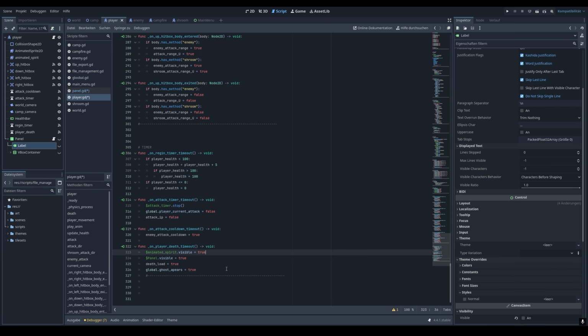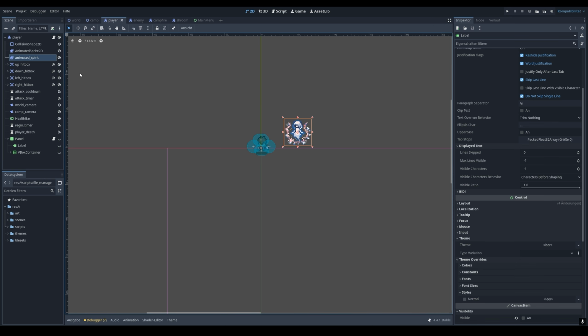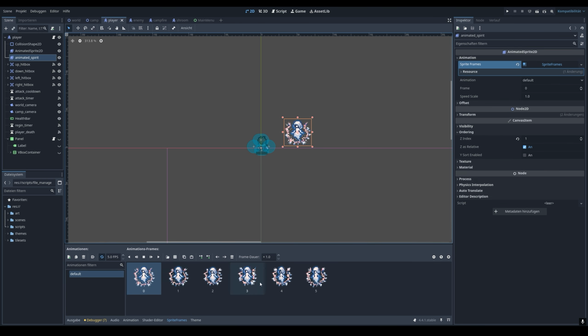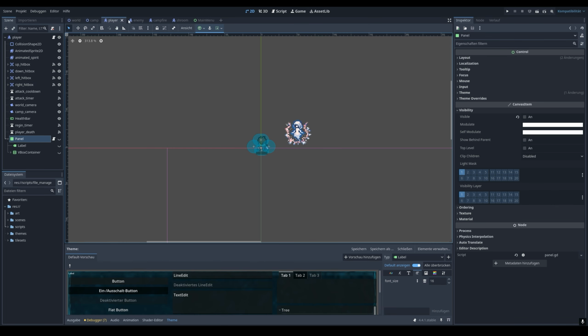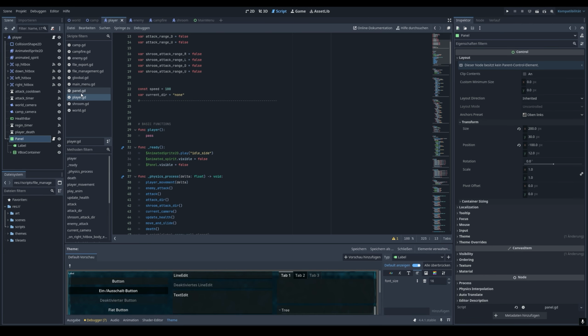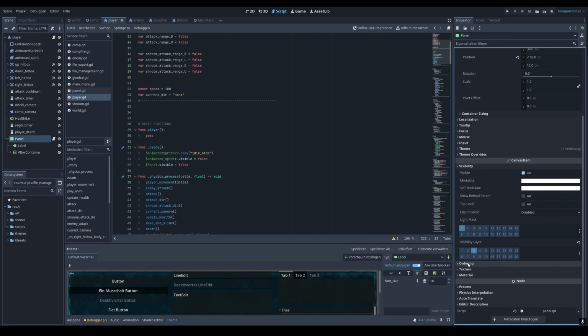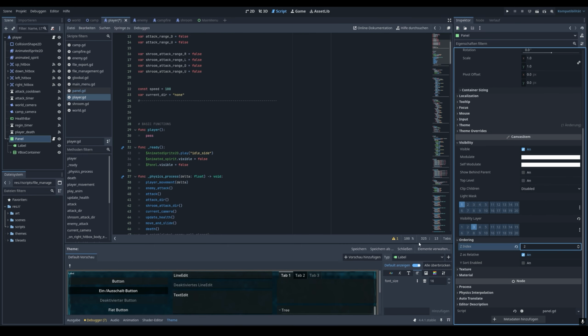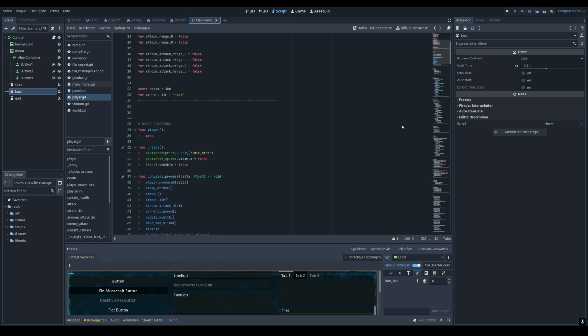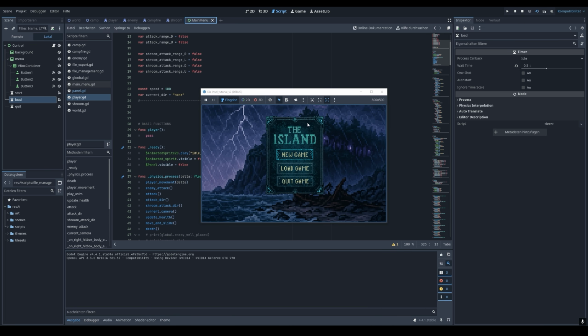Now about the spirit not animating. Yeah, turns out it just wasn't told to start. The animation is already set up. We just forgot to hit play. Easy fix. And one last thing. Our panel was hiding behind the trees again. Let's bump up the z-index right here to make sure it renders on top. Alright, that should be everything. Let's run a quick test and see if it all works now.